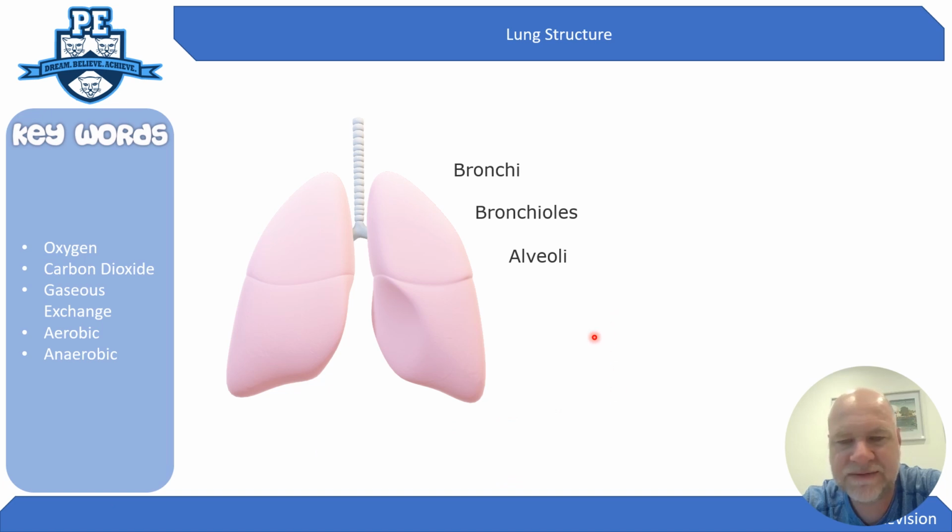This is a relatively easy question that you might get asked. It might be a labeling question, it might be a multiple choice question, but just knowing what structures are inside the lung. So we have coming down here the trachea, but then more importantly we have the bronchi, then the bronchioles, which are the branches off of the bronchi, the two bronchi that come out here into each lung, and then the alveoli, the small air sacs in the lungs.